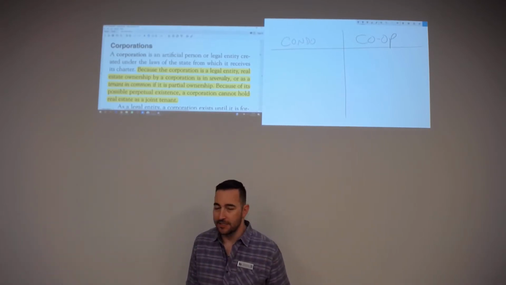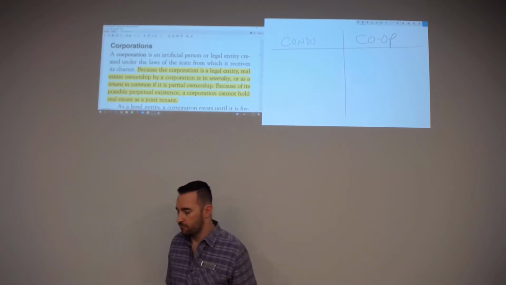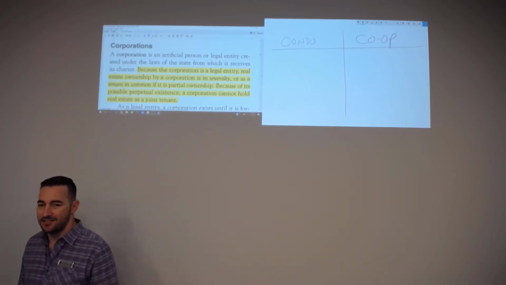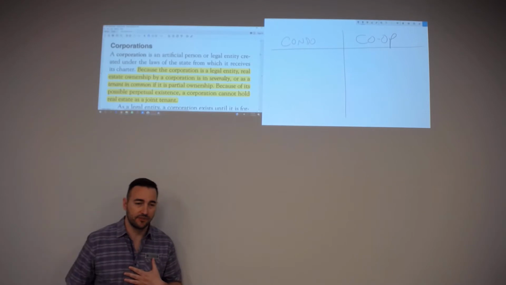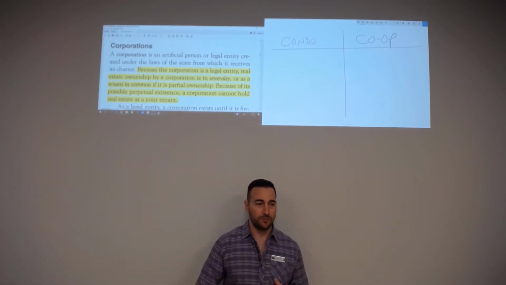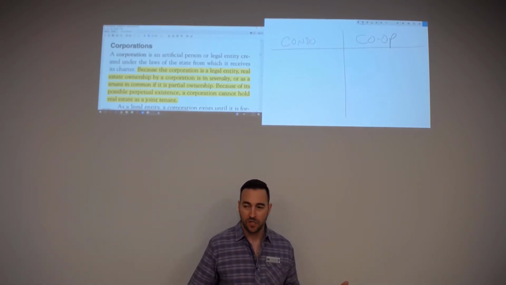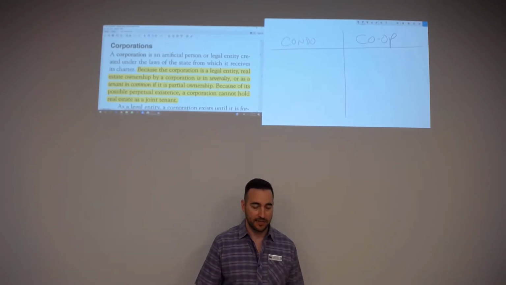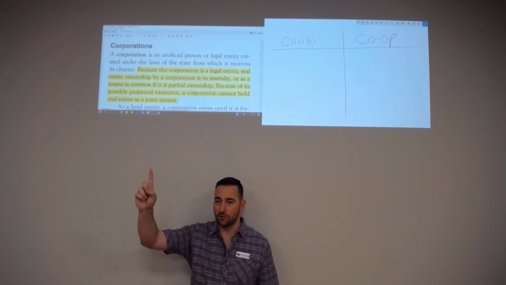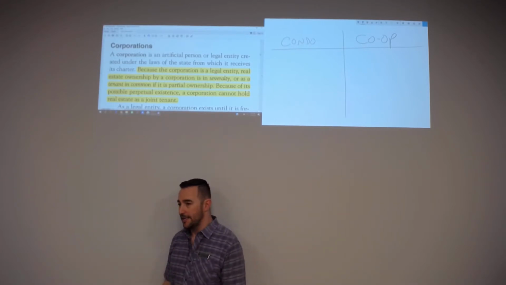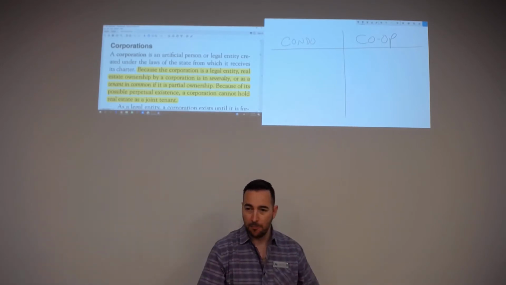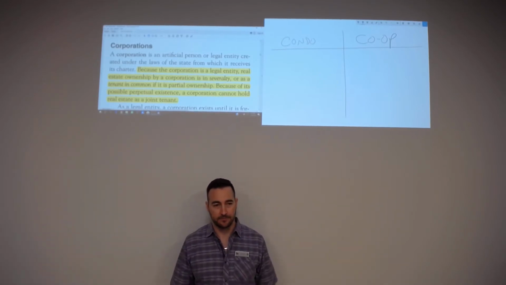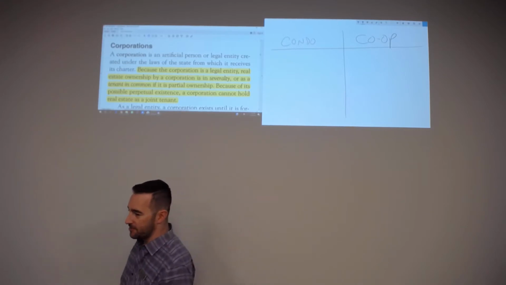a corporation cannot own property as joint tenants because a corporation might not die. Does that make sense? So if a corporation could live forever, let's say I buy as an individual and you own with me as joint tenants, who's going to survive? The corporation. I'll die for sure. That's why we can only own in severalty if it's one corporation owning everything, or as tenants in common, because it could be corporation A and corporation B partnering up to own the building. Okay?